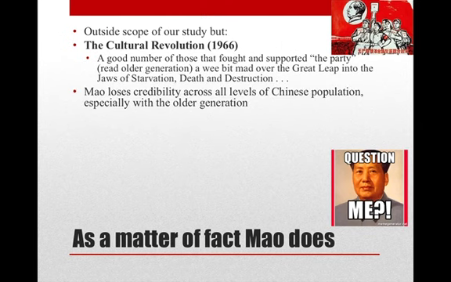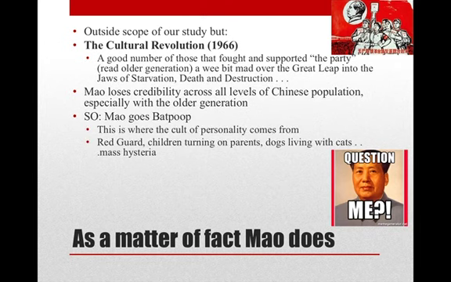Mao doesn't like losing credibility. Mao doesn't like being questioned. So what happens? Mao goes crazy. This is where Mao rewrites history. This is where Mao has 120-foot pictures of himself painted. This is where he makes the little red book, which is a quotations book, which in the upper picture, that's what they're holding up. This is where if you don't carry that book of quotations by the chairman Mao, also known as the little red book, if you don't simply carry that book on your person at all times, you might be executed.